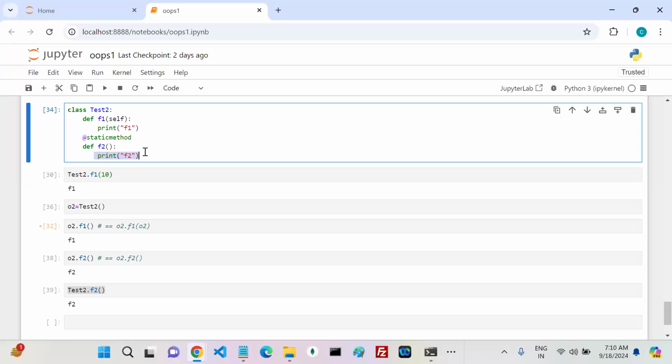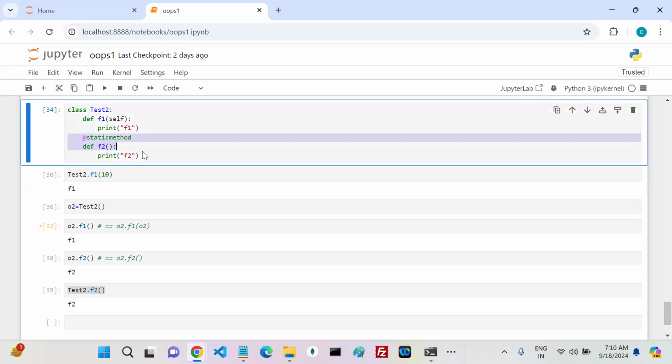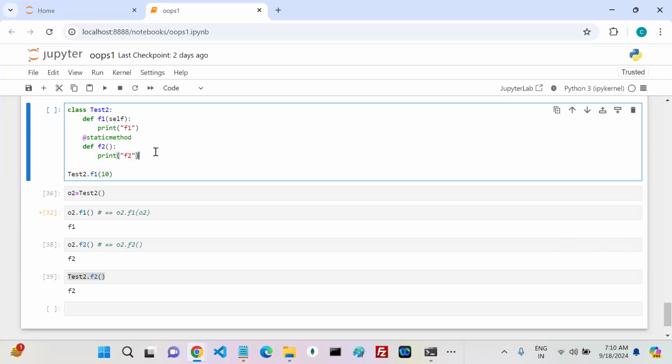If you want to access instance variables, how can we access them? By using an instance. Instance is nothing but an object. Can anyone tell me, in this particular static method, do you have any object?